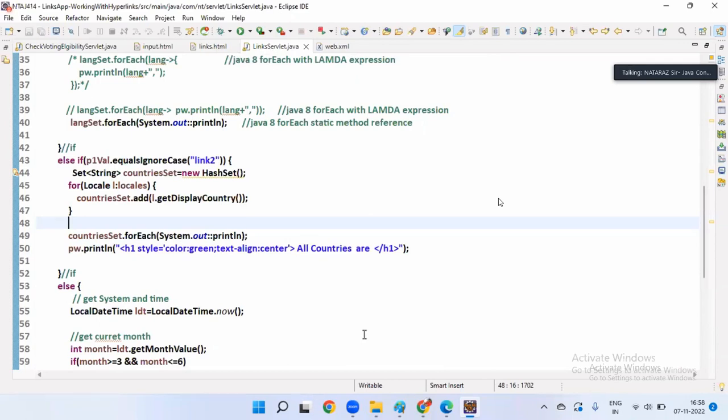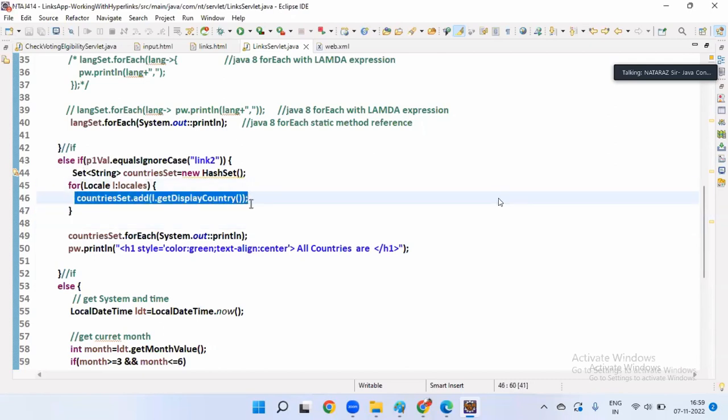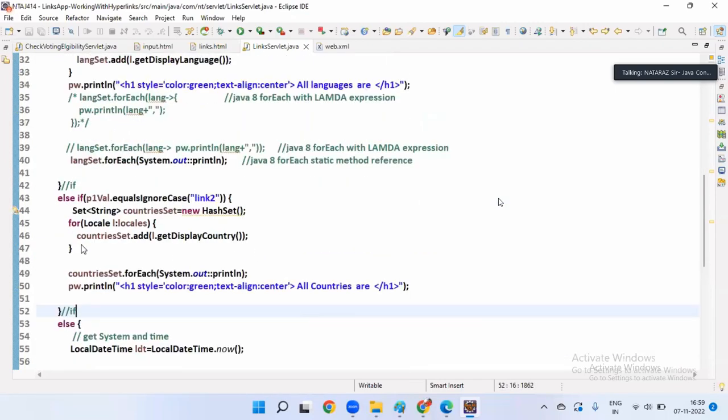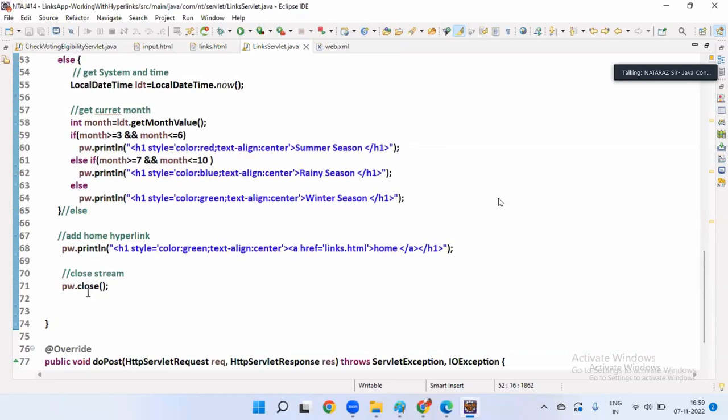Getting my point there, guys? l in lowercase, countriesSet.add(l.getDisplayCountry). Super. This prints all countries.